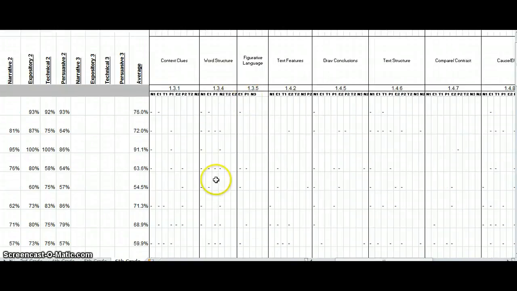What is it that this student lacks? Looks like a lot here with the word structure. Again, it's back to vocabulary. This one, text structure a little bit. This isn't too bad, but text features, we had a miss here, and here again we're missing. So there's some improvement on some of this, but this one still needs improvement. So I would probably focus on text features and see what I could do to improve that. And then go down the list here.